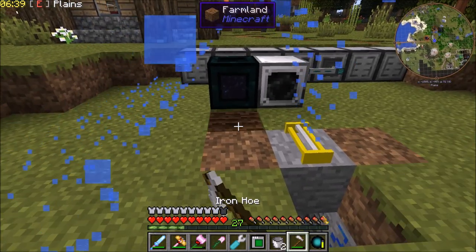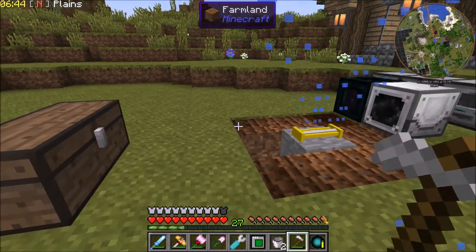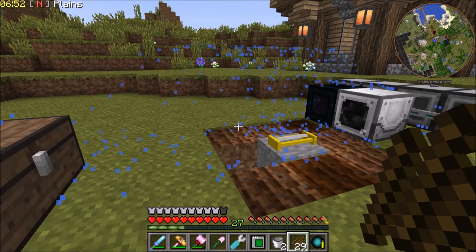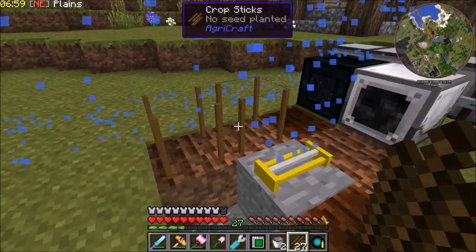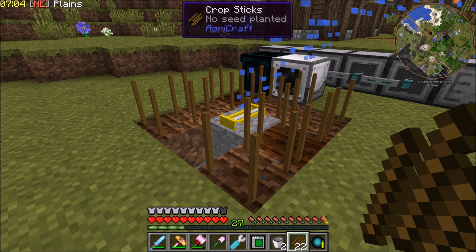So, then we can just get all these. Now, the one thing that is different about AgriCraft from regular, I guess just Minecraft farming, is you need these crop sticks. So what you do is you put these down just one at a time, and they just kind of look like that, and you can plant things on them.